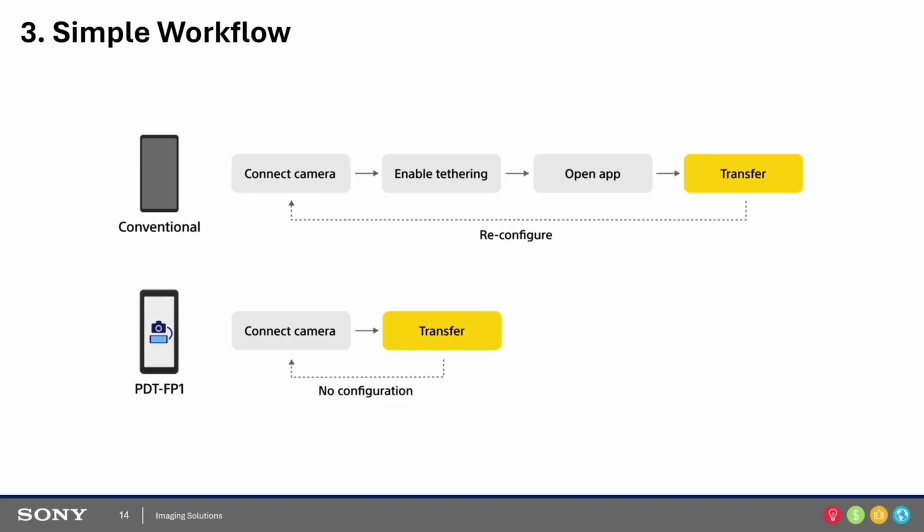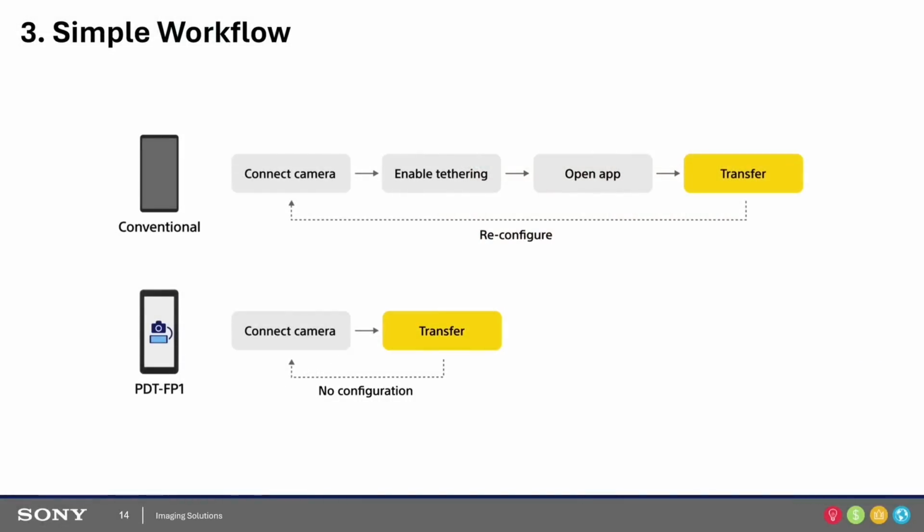In other words, if I'm utilizing the LAN cable for a specific task, I can then tell the device that every time I plug a LAN cable in, it needs to launch a certain app and connect to an FTP, for instance. And I'll give you an example of that. This really makes workflow a lot easier for professional photographers and videographers out in the field, that they don't have to go through the setup process each time when they connect their camera to the PDT-FP1.